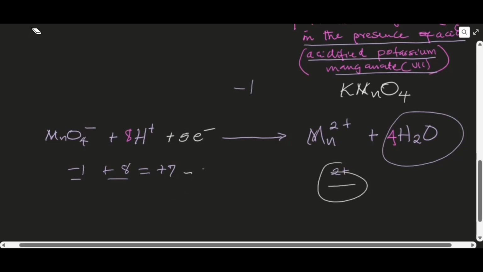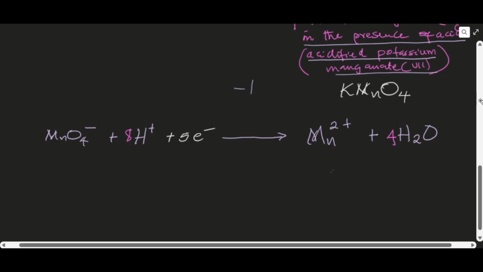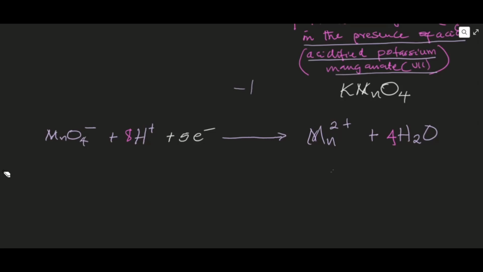In this case, we have balanced the equation in terms of the atom and also in terms of the charge. Again, we first balance the equation in terms of the atom. We have 8 hydrogen atoms here, so we have 8 here as well. We have 4 oxygen atoms here, and then we have 4 oxygen atoms here. The manganese, Mn, is just 1, and there's only 1 Mn here.